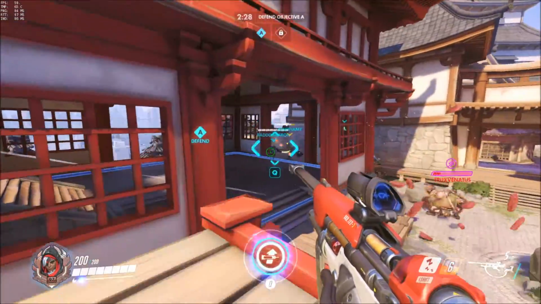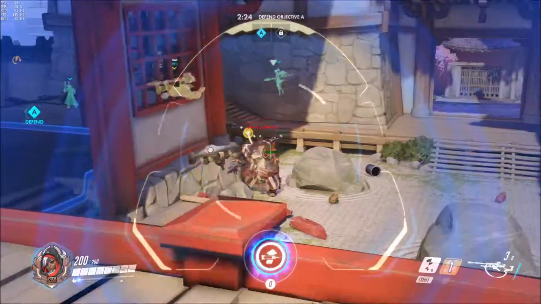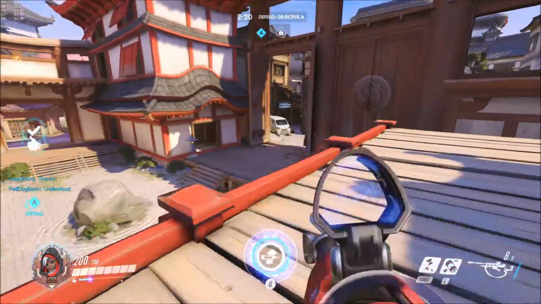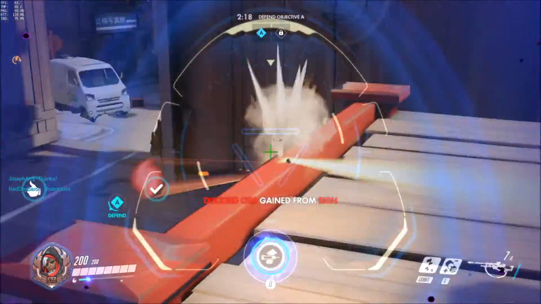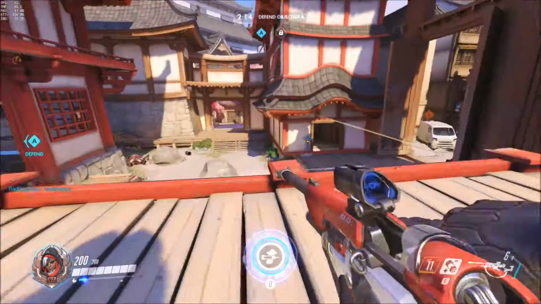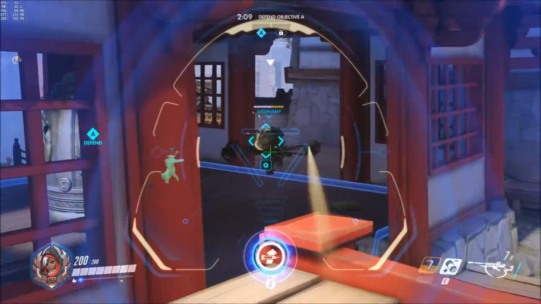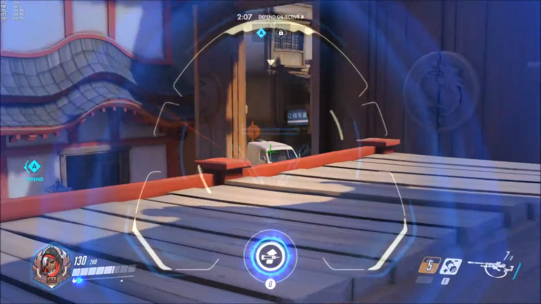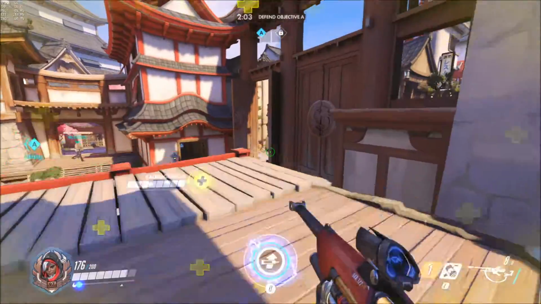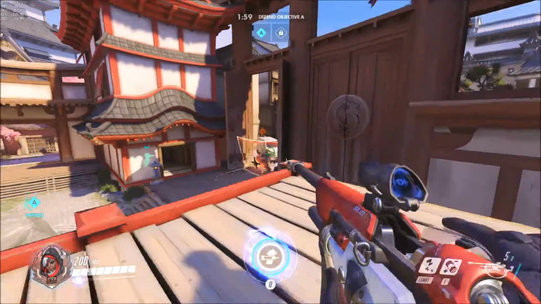Now she has two abilities that she can use, and the first one is the bio grenade. When you hit someone, be it a fellow teammate, it heals them for a certain amount, and it multiplies the amount of healing they receive by 100%, and that can come from you healing them yourself or a fellow healer. And when you hit an enemy hero with that grenade, it damages them and increases the damage they receive from you and your fellow teammates.